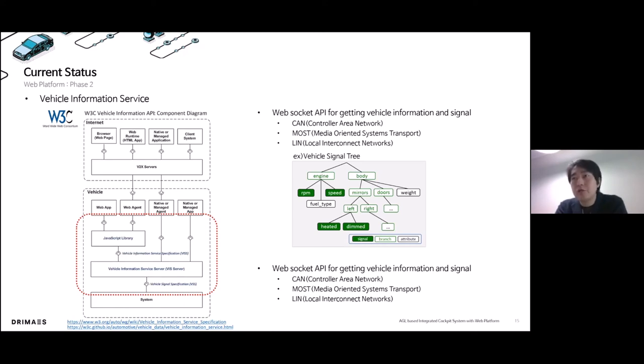Recently, we've engaged in the W3C community, and one of the members from the vehicle information service specification suggested that we review the vehicle information APIs and its open source GitHub, as written in this page. After reviewing this, we think that using this W3C vehicle information service specification helps us to save a large amount of time and resources while we are able to get a stable and matured implementation. Now we are working on applying this vehicle information service specification to the AGL service layer.